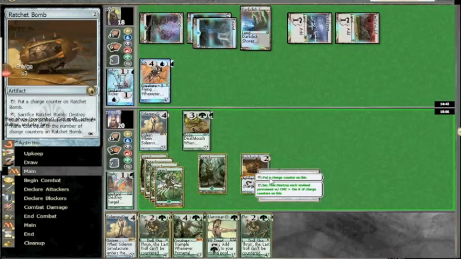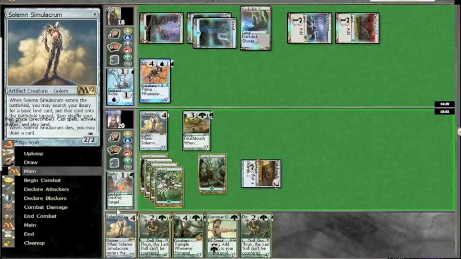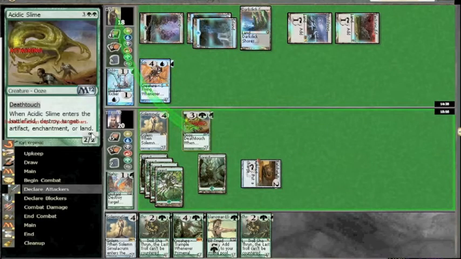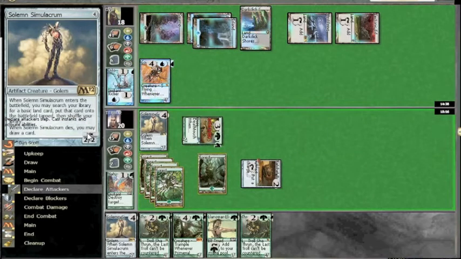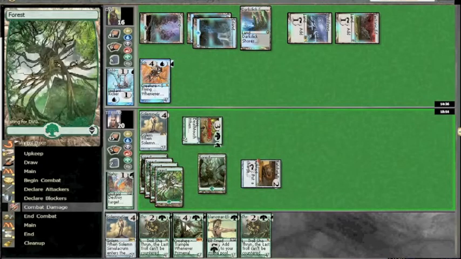Personally, if I was him, I would have popped the Ratchet Bomb back to my hand. That would have probably been the smarter play on his part. But then again, common sense ain't so common now, is it? Now, I'm going to attack with my Snake, because I know he will not block. God forbid he loses one of his 4 creatures?